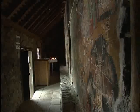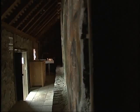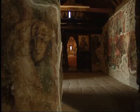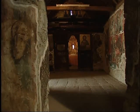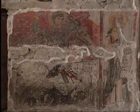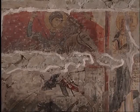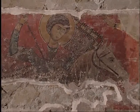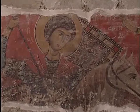The frescoes of the Church of the Virgin Mary in Mudoulas can be divided into two categories according to style and date of origin. The external murals were painted during the 14th century and reveal a strong Paleologian influence. The internal murals belong to the church's initial decoration, dating back to 1280, and comprise depictions of scenes from the life of Christ and images of various saints.